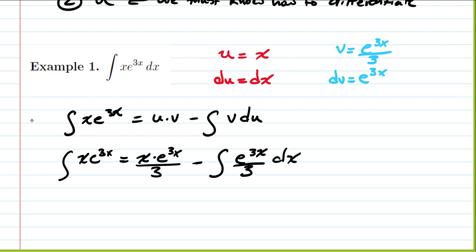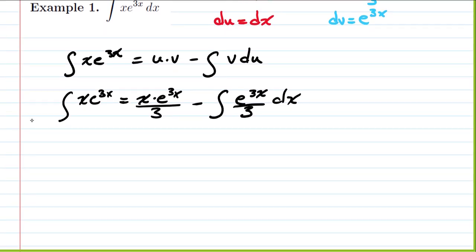So notice, after using the formula for integration by parts, all we've done is created a different problem from the original that hopefully we can solve. Our original integral was x e to the 3x dx. We know that that integral is equal to x times e to the 3x over 3 minus the integral e to the 3x over 3 dx, right? So we traded our first integral for a second integral. And we're hoping now that we can figure out how to integrate this one. And in this case, we can, because we've actually already done that integral.